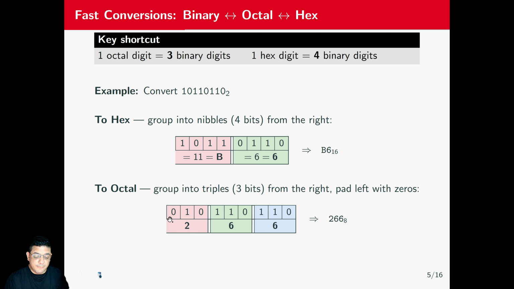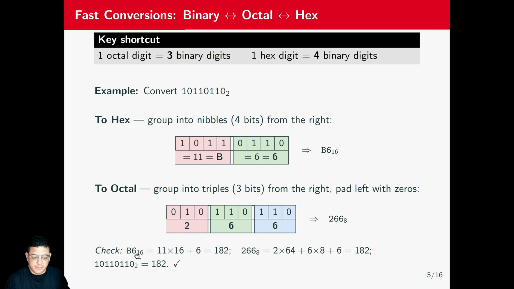Notice that you can find this number very easily because you're doing the expansion. Remember, this is position 3, so this is 0 times 2 to the 2, then 1 times 2 to the 1, and then 0 times 2 to the 0. So that's why it gives me 2. In this case here, we have 1 times 2 to the 2 and 1 times 2 to the 1. So you have 4 plus 2, 6. So that's why we get 6 here.